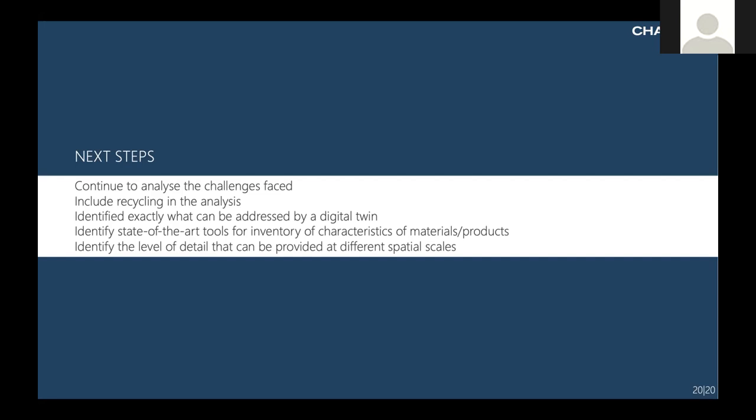However, there's still a lot of other information that needs to be collected, as mentioned, such as what types of characteristics the materials have, which regulations they fulfilled, what types of regulations were in place when these materials and products were built and so on. So I would say there's still a lot of work to be done, but we're starting to really understand what can be done with this digital twin approach.